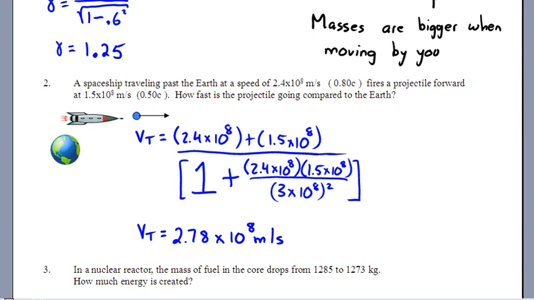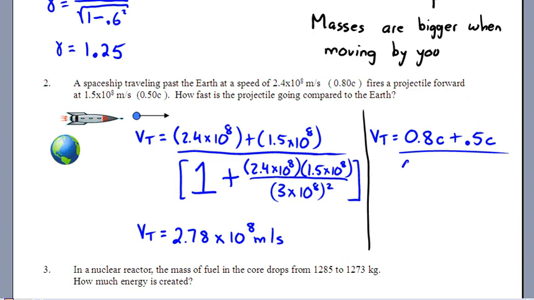Now, another option. A lot of people like this instead. They say, why don't we just use beta c values? Total velocity, we can add the velocities up. So we're going to have 0.8 c plus 0.5 c. That's another way of just talking about adding the two velocities. Then I divide by a big huge 1 plus, now here comes the product, 0.8 c and 0.5 c, all over. Now I'm supposed to put the speed of light squared in, but if you're going to play with beta c values, just go c squared.